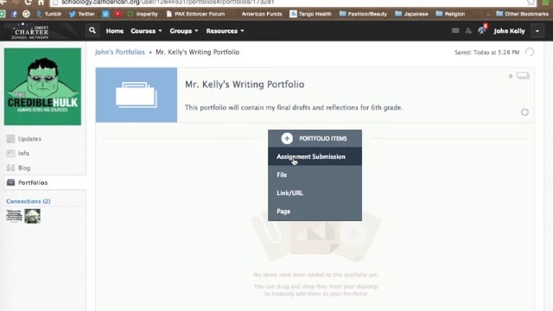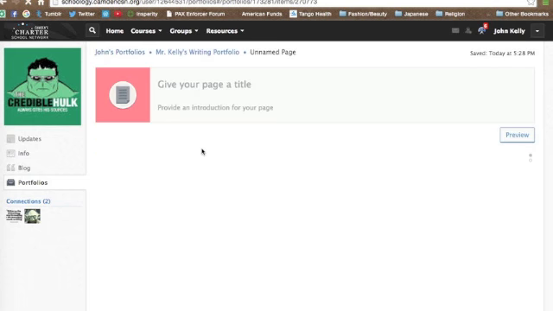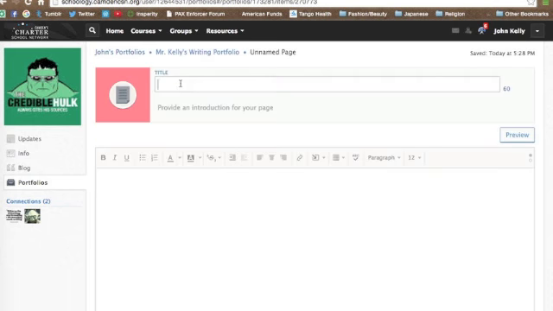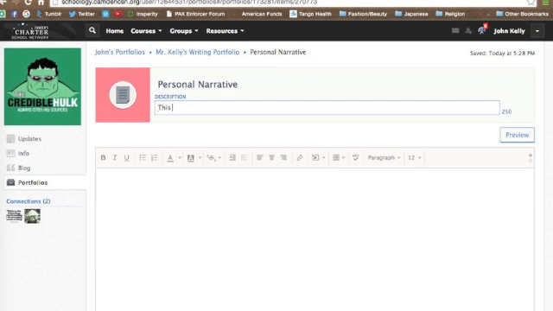We're going to go down to the page option to add our first item. When that loads, once again, we're going to give it a title. Our first project was the personal narrative, so go ahead and add that. In addition, I want you to add a brief description of what your story was about. For instance, my story was about my brother Shane getting attacked by Yellow Jackets, so I'm going to go ahead and add that. And when your description's in there, you're ready to add your first content.